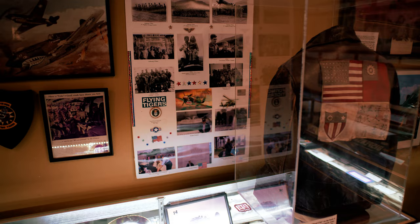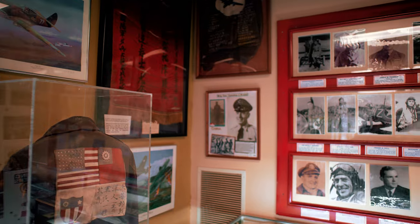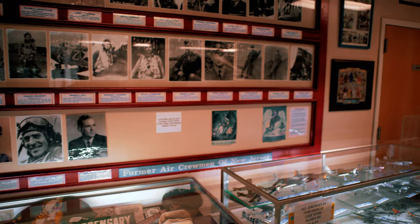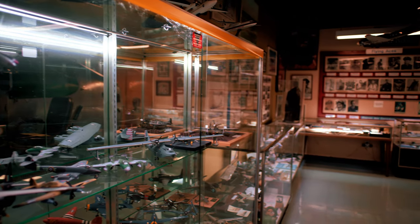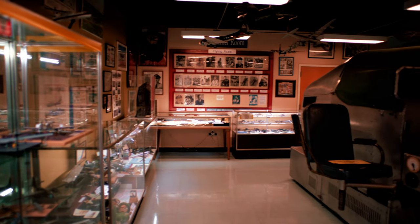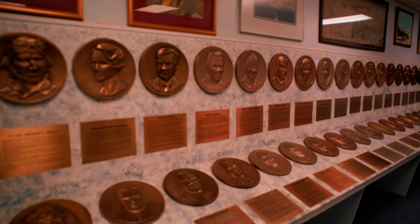So how does this compare to other aviation museums? It's about average. There's a lot of aviation museums that are basically situated in a single hangar, and this is roughly the same size as some of the older museums that I reviewed, like the Warbirds Museum. It's nowhere near the size of some of those larger aviation museums that you would find in Dayton, Ohio or Warner Robins, Georgia. Those things are huge with four or five hangars, and this is basically just the one building and a yard outside with a couple historic aircraft.